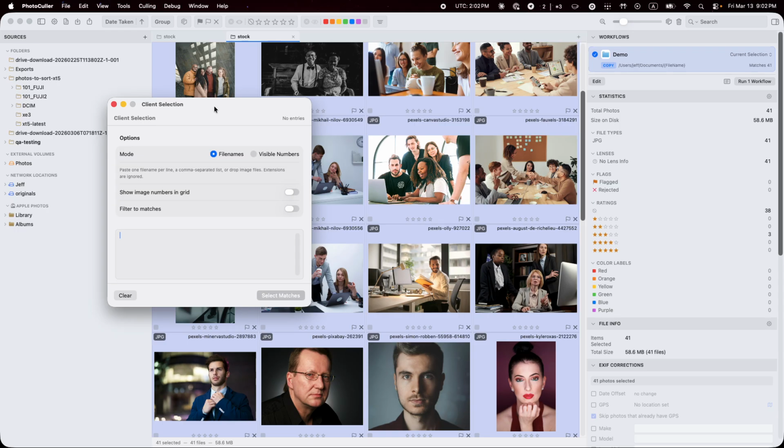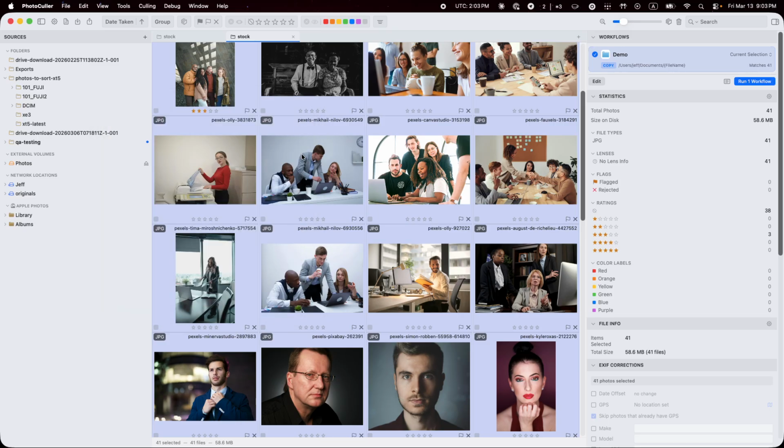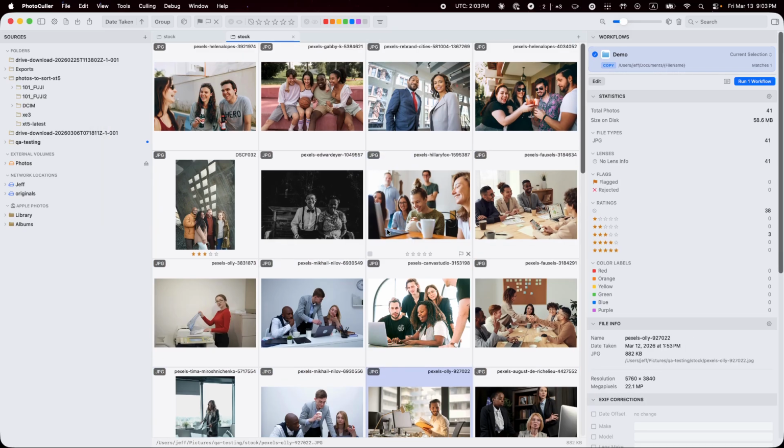Then you can take that and put it into this panel to automatically select those files, or you can also choose by the numbers. So if they say, oh, I like photo number 1, 3, 10, 14, 22, 26, etc., you can just copy and paste that list into this box, and it will select those photos for you, which you can then do your exports and edits on.